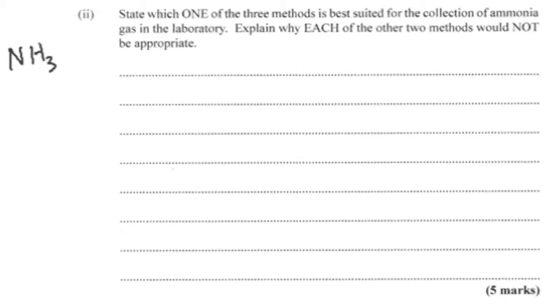Because if it's soluble in water, we're not going to collect it over water. It's not going to displace water. It's soluble in water. It dissolves in water to give us aqueous ammonia or ammonium hydroxide. So we're not going to collect it using the displacement of water method. It's less dense than air, so we're not going to use the downward delivery. So with that in mind, we're going to use the upward delivery method.